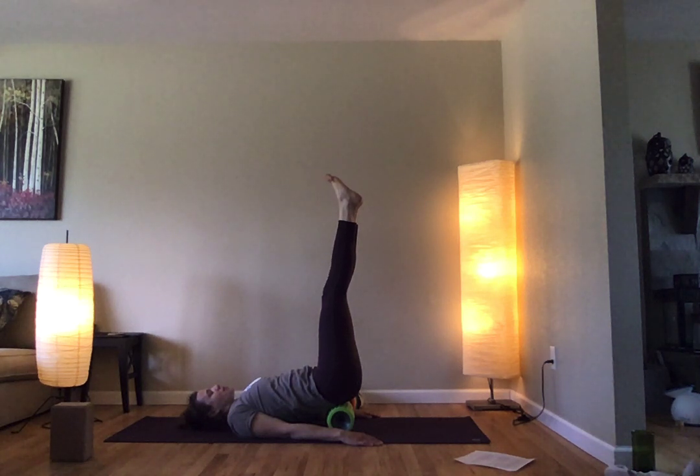So many benefits from this. We're reversing the blood flow. Checking out our pedicures, or lack thereof. Good. Great for blood pressure, relieving it.